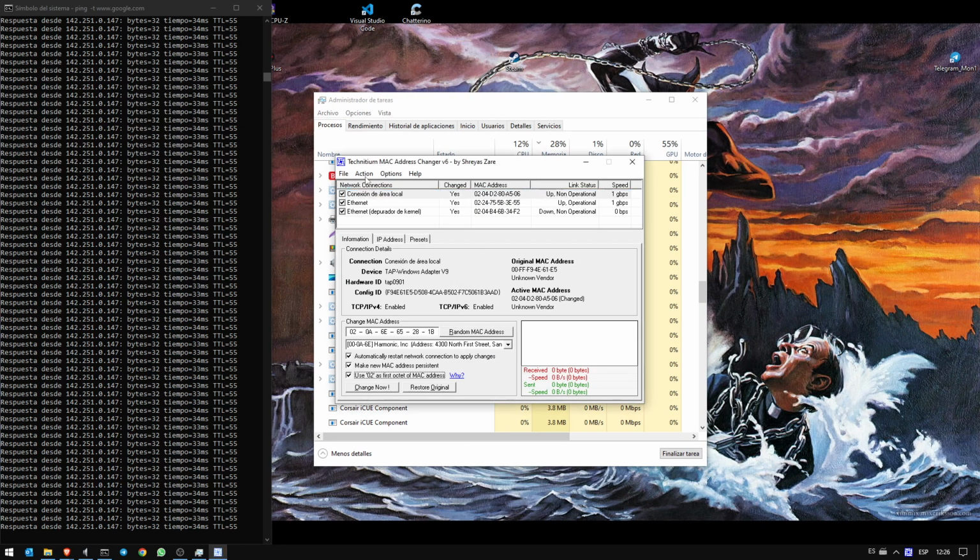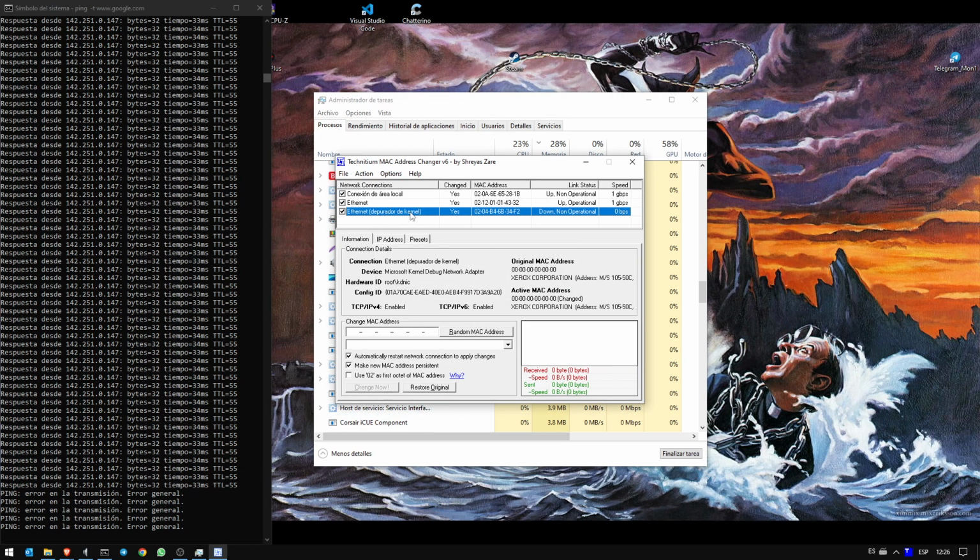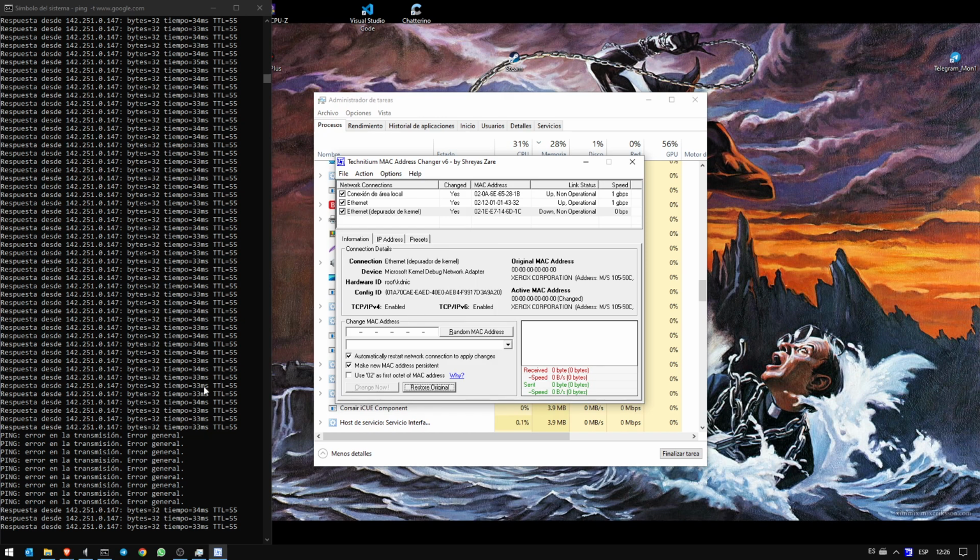So you will just create a random MAC address and check this for each one, each connection you have. We go with the internet. As you see, my internet just collapsed, but it's gonna be fine in any second. And there you go. So you did the three. In my case, you might have more, maybe less, I don't know.